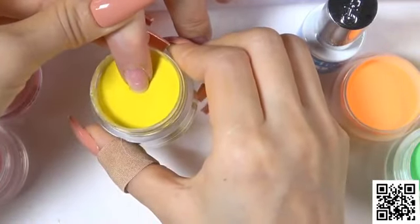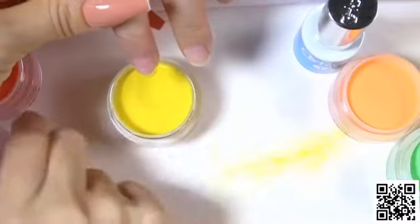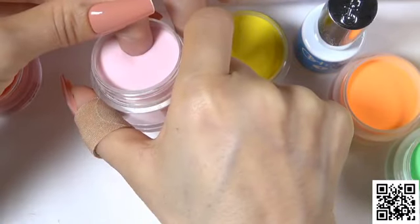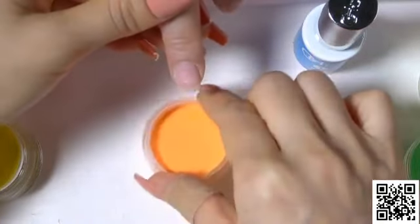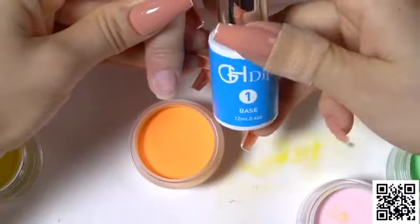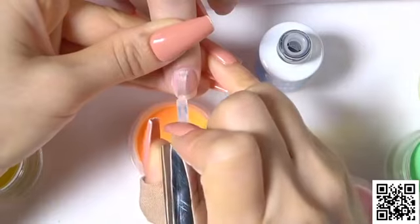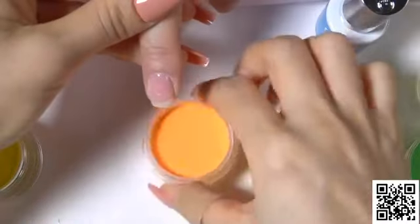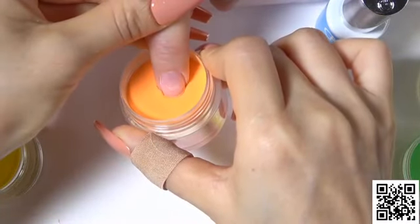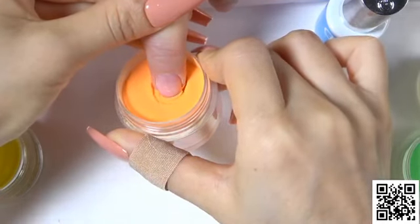We need to dip into the neon powder and tap off and dip into the light pink color. Another way is you could scoop the powder and sprinkle it on your nail plate. But today we're going to dip into the powders. So we're going to use the base to apply it on your entire nails. From the middle, left to right, you need to brush it evenly. And then dip into the neon powder, any color you want, because we got 6 colors for you to choose.